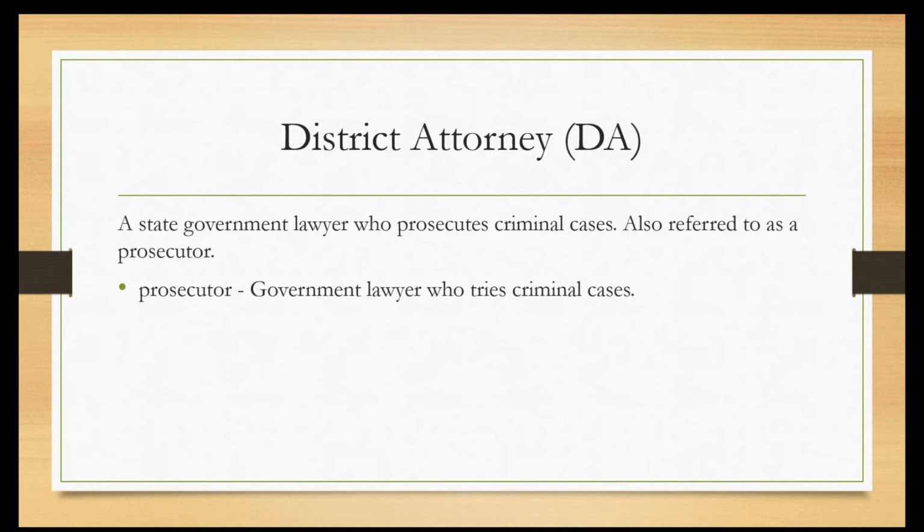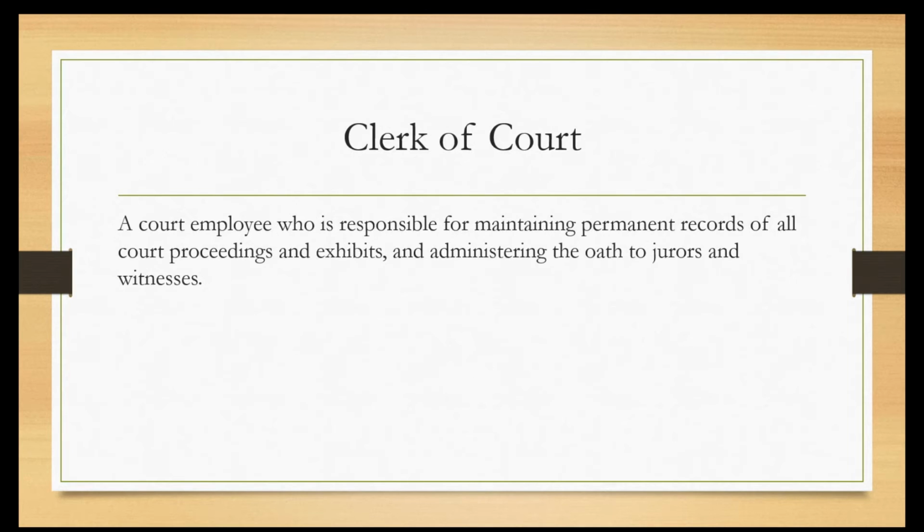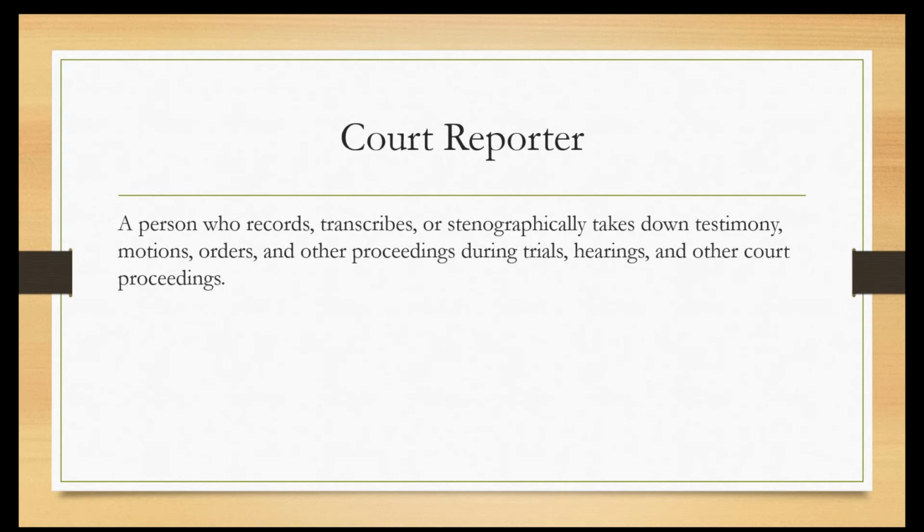Now, for other filings, things like that, you're going to go to the clerk of court. A court employee who is responsible for maintaining permanent records of all court proceedings and exhibits and administering the oath to jurors and witnesses. So if you have motions to file, things like that, or need to get some paperwork relevant to the case, you go to the clerk of court, who will usually be behind a computer. Then you're going to have someone mouthing off into this recorder, which is called the court reporter. A person who records, transcribes, or stenographically takes down testimony, motions, orders, and other proceedings during trials, hearings, and other court proceedings.